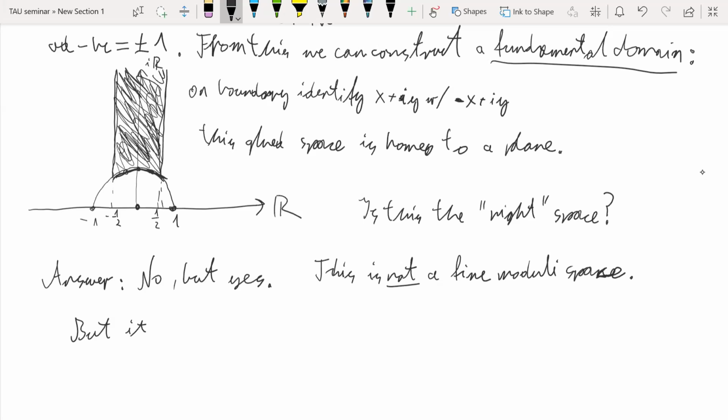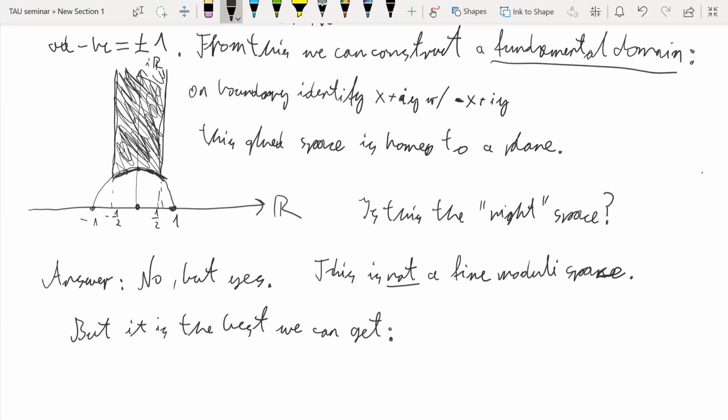But it is the best we can get. And this is going to turn out to be something called, yeah, so I don't really have much time to properly explain the automorphism argument. I can explain it at some other time after the seminar, but sadly I don't have time to present it now.